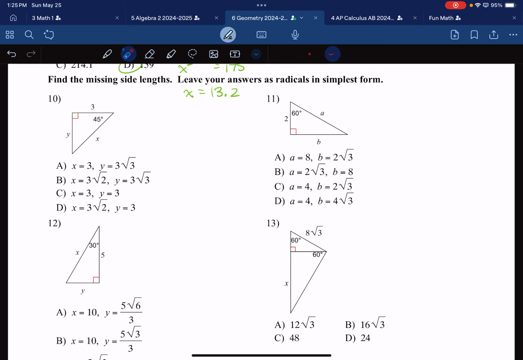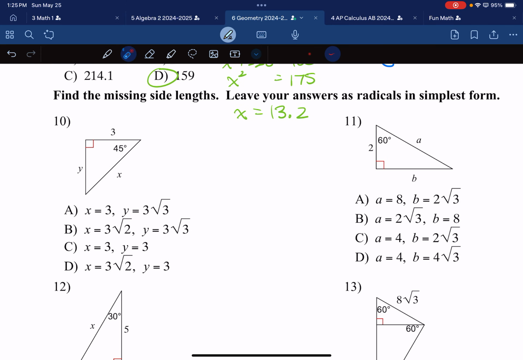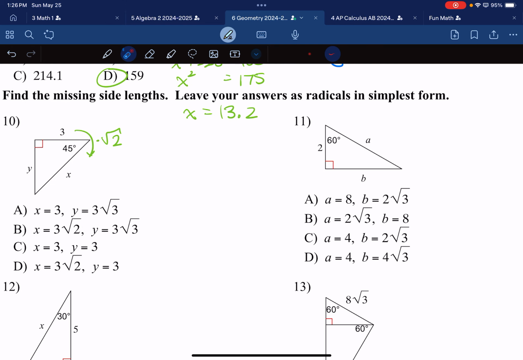All of these are special triangles, so just to review your rules, whenever you're trying to get from the leg to a hypotenuse for a 45, 45, 90, we multiply by root 2. If you ever want to go backwards, if you want to get from something long to something short, you do division for these triangles. And then over here, whenever you have a short leg and you're trying to get to the hypotenuse, we'll multiply by 2. From the short leg to the longest leg is multiplied by the square root of 3. Those are the only 3 things that you need to know. And from there, we can kind of do everything.